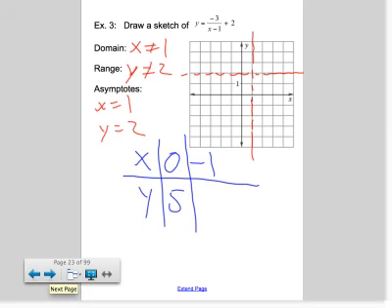Okay, and then I plug in -1, I get -1 minus 1, which is -2. So I have -3 over -2, that's positive 1.5, plus 2 is positive 3.5. So I have 0, 5, and -1, 3.5. You'll notice the hyperbola is going to be something like this, and the other side is going to be a mirror image of it, but let's just go ahead and plot points anyway.